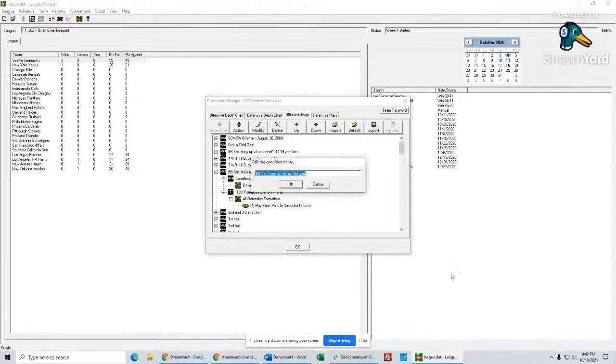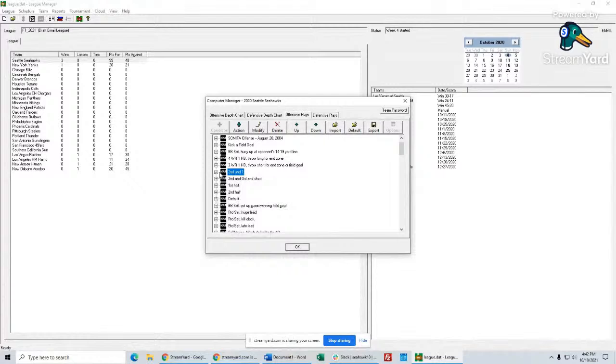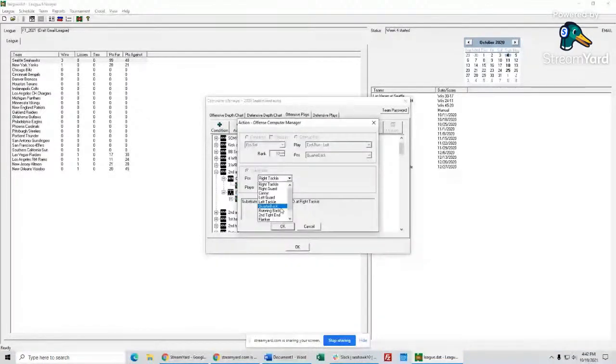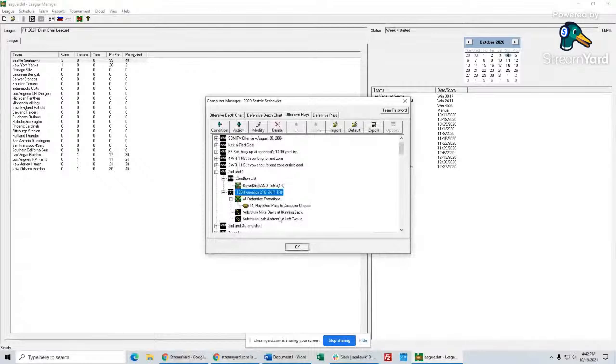So we're going to change this text field to just 2nd and 1. Perfect. And we want this ahead of the 2nd and 3rd and short, so that the Mike Davis. Oh, we haven't told it to do Mike Davis yet. So okay. Good. So formation. So I'm going to click action, running back, Mike Davis, and there we go. So now it's got Mike Davis. You know what? Let's put a different left tackle in the game, because I don't like the starting left tackle in that situation. Let's put Josh Andrews in. So there we go. Josh Andrews will show up.